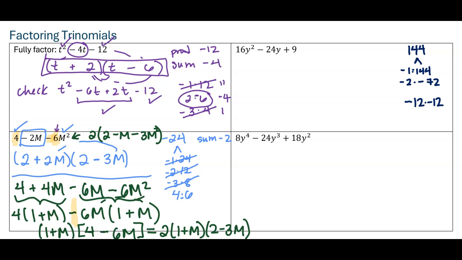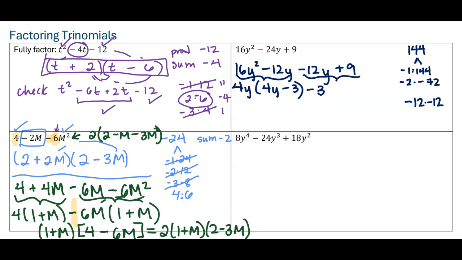So if we're going to go about factoring this way, and I will show you one other thing that I noticed as another option, we would split this up, negative 12y minus 12y plus 9. We can factor, what can we get, a 4y out of the first pair, and we're left with 4y minus 3. We can factor a negative 3, and it has to be negative. If there's a negative out in front, you're stuck factoring the negative out as well. And that would leave us with 4y, and then 9 divided by 3 is negative 3 again, which is promising.